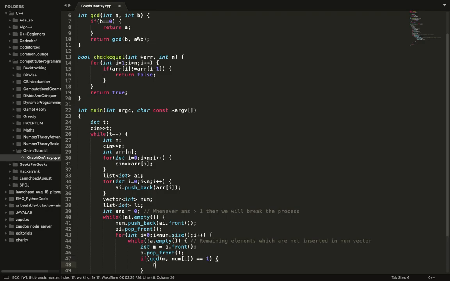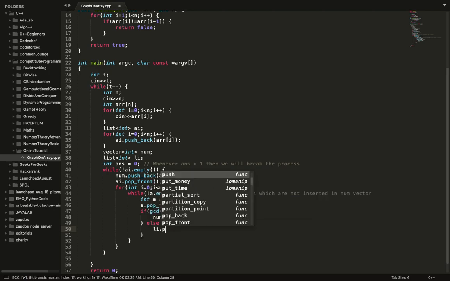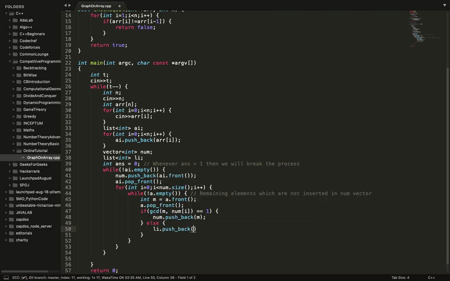If it is, then I will insert this into our num vector, as it can be a part of our connected component, as it can form a direct edge from one element of the num vector. So I will insert this into num, and if the GCD is not 1, then I will push this element into the li list.